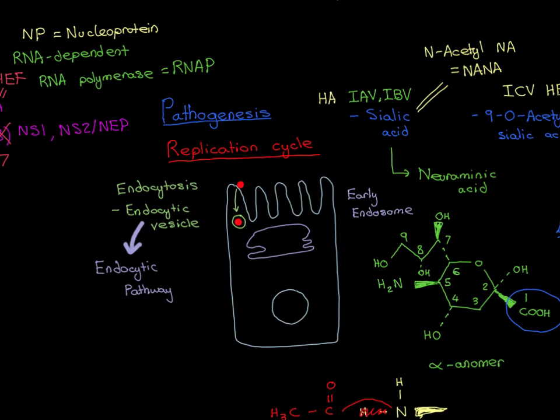Now, before we actually discuss what will happen to the influenza virus in the early endosome, I just want to discuss what's the normal purpose of endosomes. What's the normal purpose of the endocytic pathway? Well, what do cells normally endocytose into endocytic vesicles? Normally, it is nutrient particles. The purpose of endocytosis is that all sorts of nutrient particles that the cell would like to use and break down to get nutrients can be arriving at the surface of the cell. What happens to these nutrient particles?